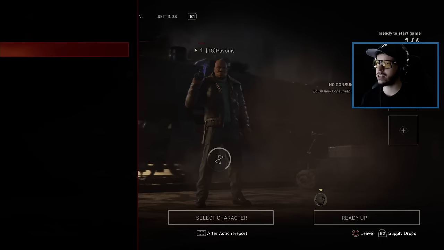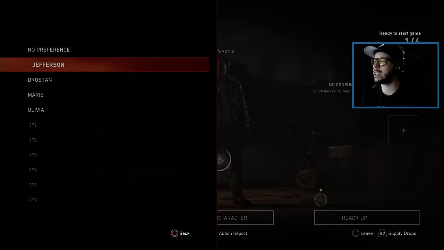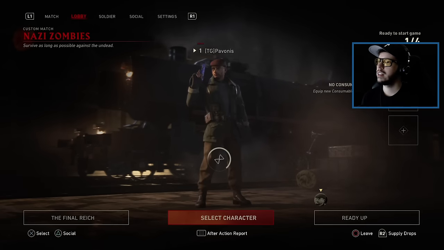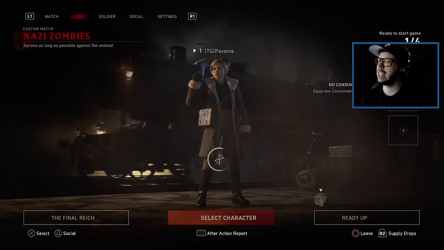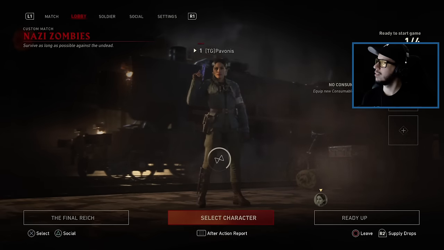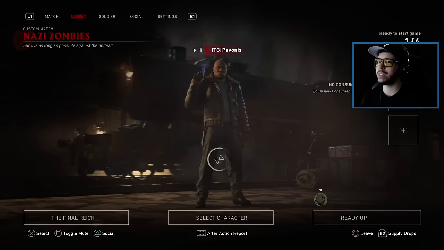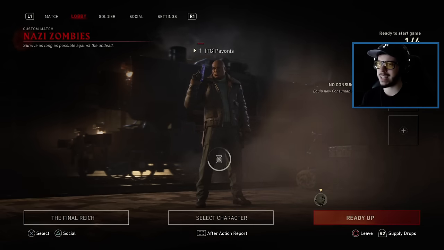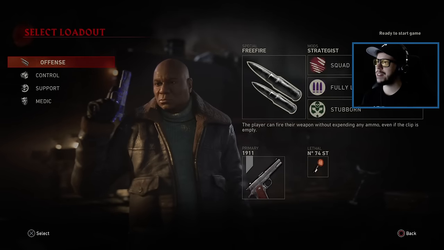Okay, let's select our character here. So we could choose Jefferson, Drosten. Who's Drosten? Oh, that's that guy. Marie over here. Or Olivia. There we go. I'm thinking we're gonna go with Jefferson. I feel like we gotta go with Jefferson. And then I'm not sure what this consumable stuff is, but let's just get this started here. I think we can go in here.